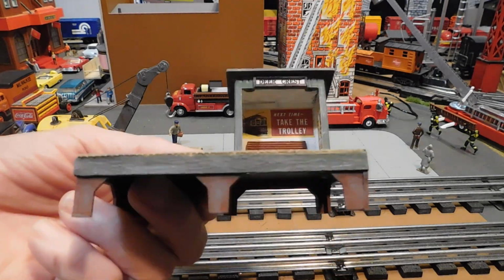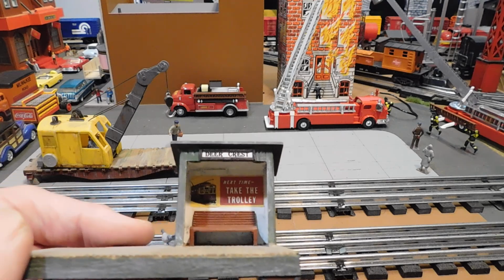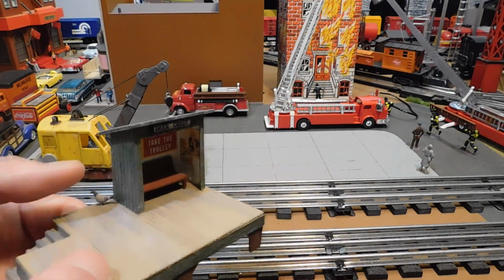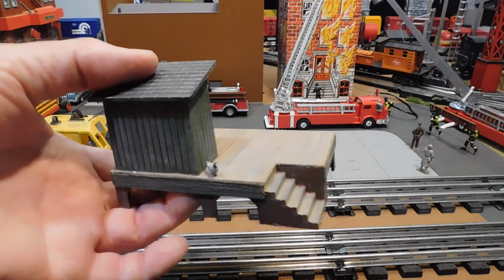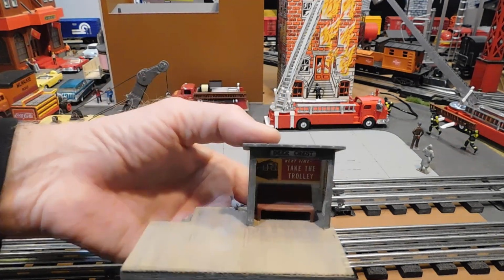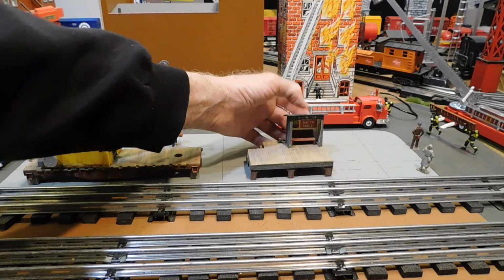And the sign says, I don't know if you can read it, but the sign says, next time, take the trolley. It's labeled for Deer Crest, the fictional town on my edge of town layout. And it has a permanent visitor in the form of a pigeon. Now I suppose I could put posters on there as well. I haven't done it yet. Well, what the heck. But there you have it.